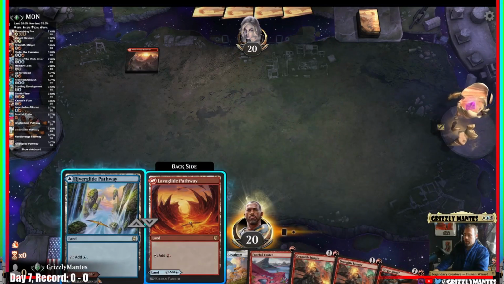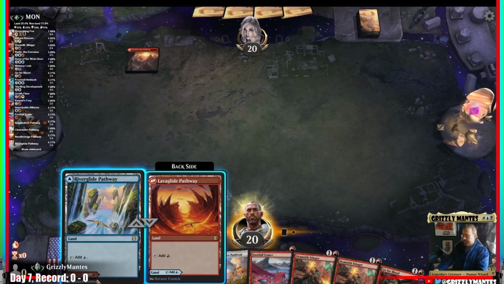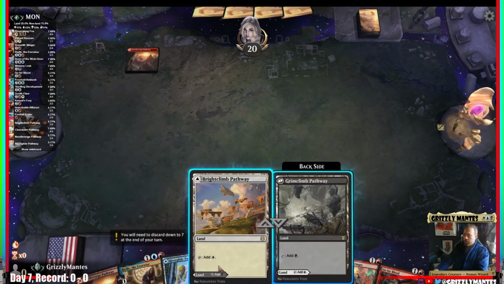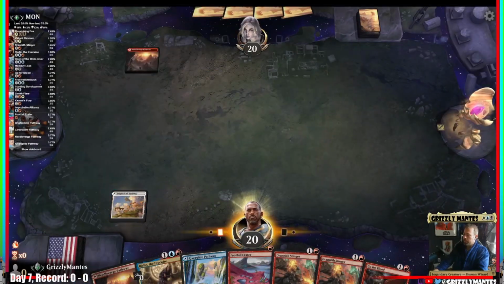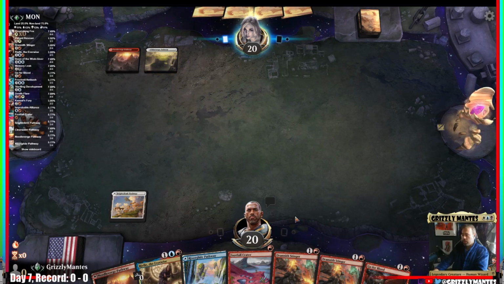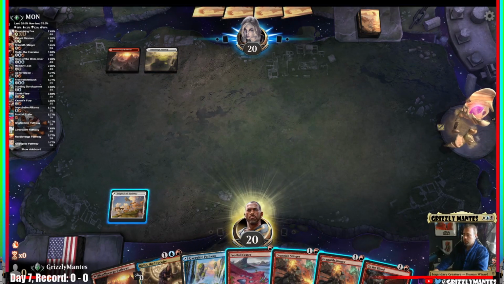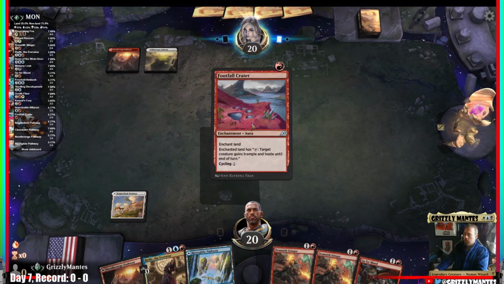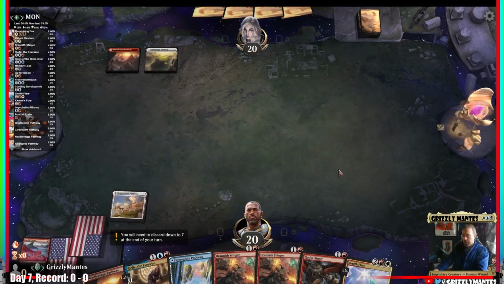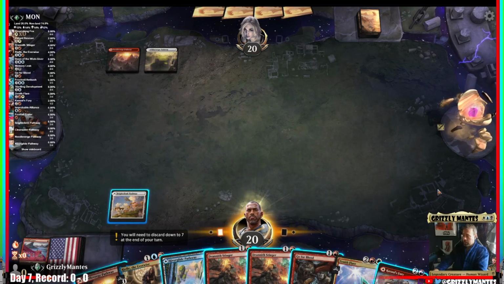Let's see what we got. Red, white, white, black. It's my only blue, though. Oh, red, white. We don't know if we'll need black yet, so we'll hold off. Still just going with this Crater, though. It's interesting because it really is Rielle versus Lurrus, because the previous incarnations of the deck played Lurrus of the Dream Den.